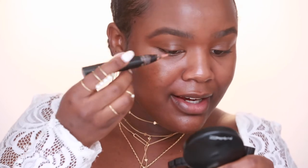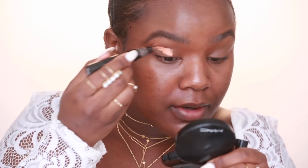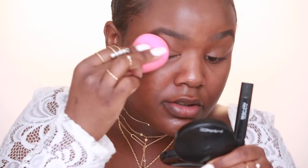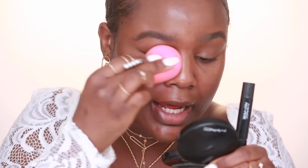Okay, so to start off the eyeshadow look, I'm going to take this MAC Prep and Prime stick and do some color correcting on my eyelids. I know they aren't the worst, but for some reason, if I don't do this, concealer isn't strong enough as a base. They'll actually pull gray. I don't know if you guys are having that issue. If you are, we should start a support group. Take a little bit down on a beauty blender, just blending it out.